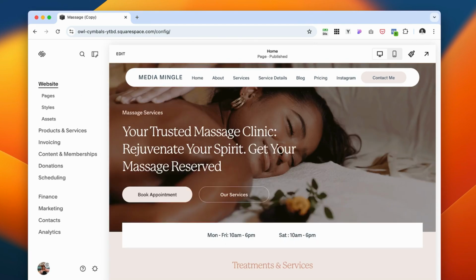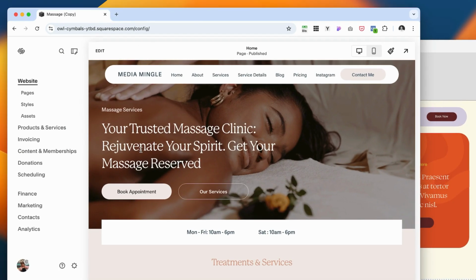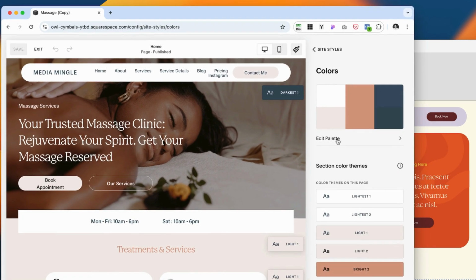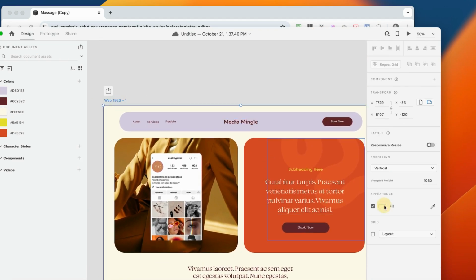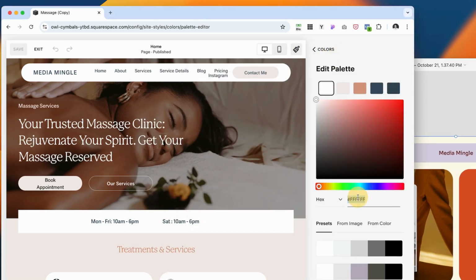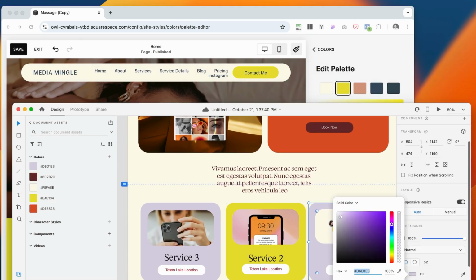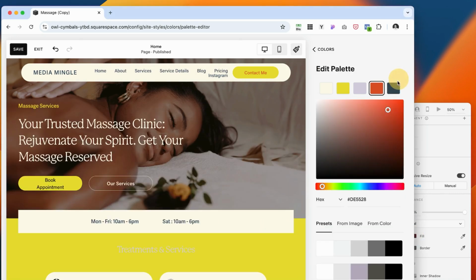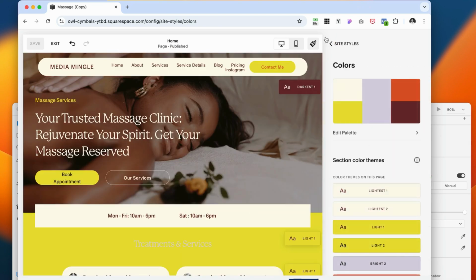Alright, so I have duplicated this template. The first thing I want to do is copy and paste the colors from our design. From here, navigate to this pencil icon, go to colors, and click edit palette. Here I would like to first copy the light color, because that's going to be the majority of our background. So we want this to be the first color here. Then let's copy this yellow color and purple. Then we have red, and we need this burgundy color. This is the last one.